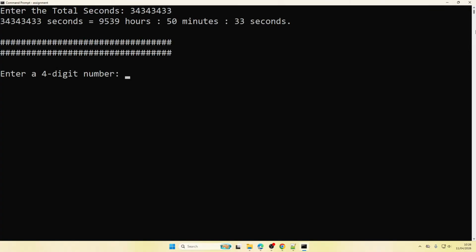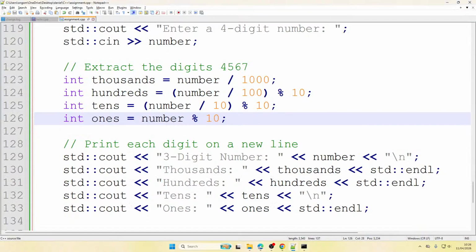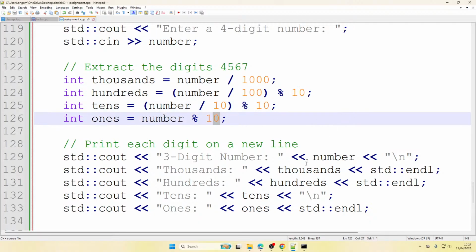Then the 4 digits number is still that. Now that one works correctly. So you extract the last digit only instead of extracting 2 digits. So when you put a 100 here, it extracts for you the last 2 digits. But we want only one, that's why we are putting 10 here, 10 here, like that.